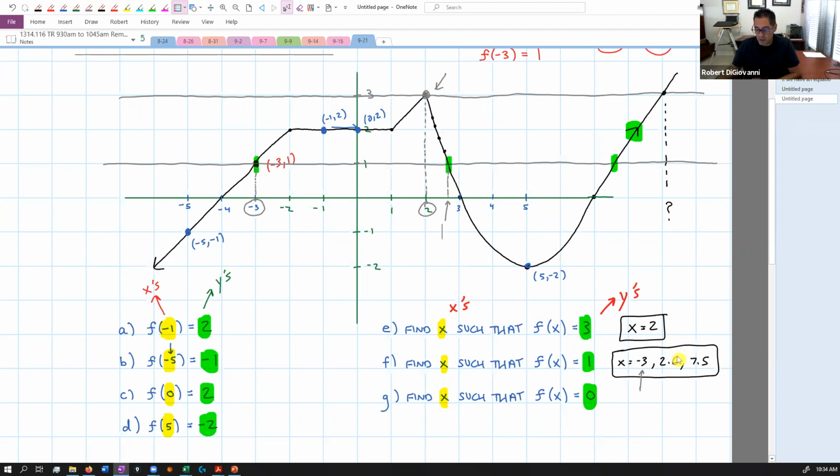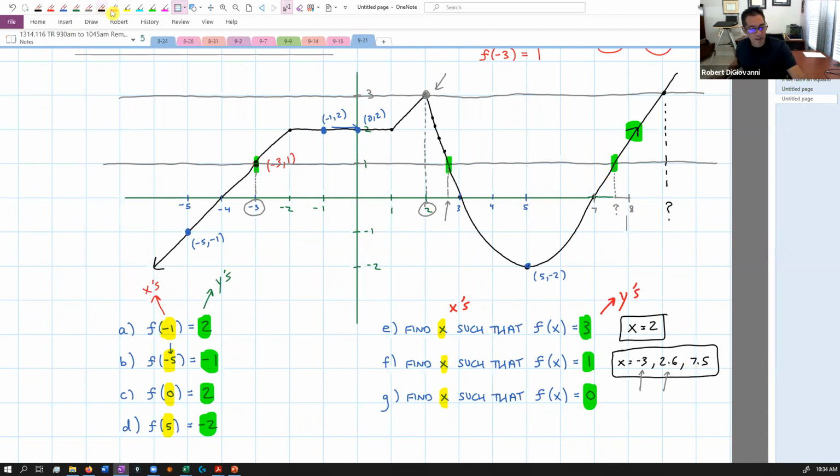So Nick put 2.6. I will accept that. Good. There was one more over here. Where's it hitting? Well, this is 5, 6. This is 7. This next one over here would be 8. So anywhere between 7 and 8, Nick said 7.5. Good enough?